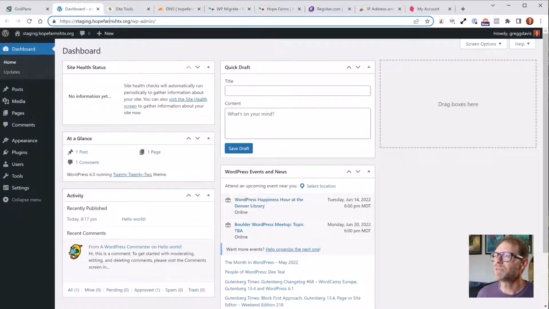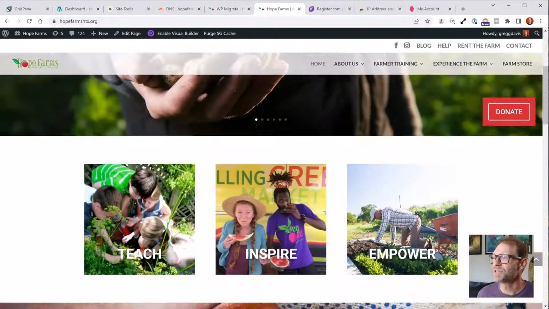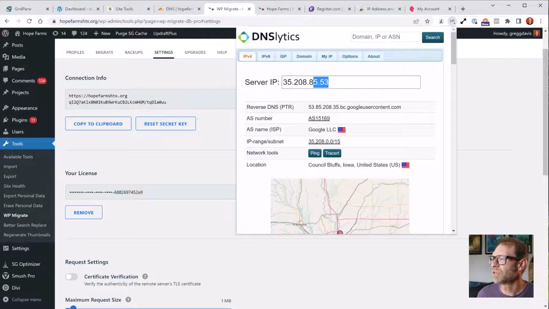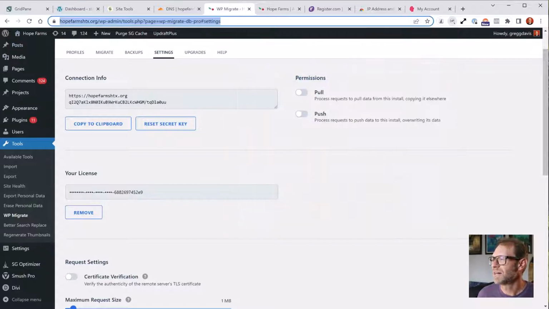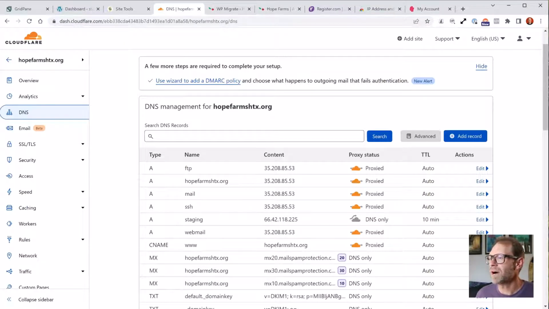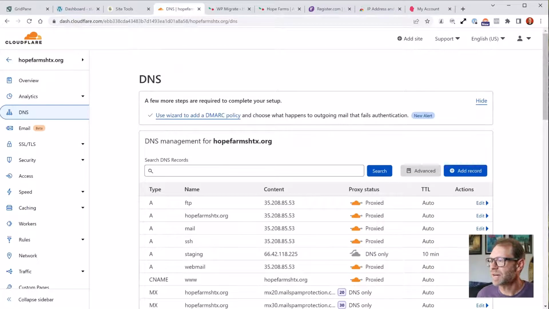Even though the regular Hope Farms HTX URL is actually over here at the original site still. It's still over here at this URL. Now this should probably show the Cloudflare. It's still showing the SiteGround IP address, but when the DNS migrates across the internet, that will show this Cloudflare domain IP address right here. But that is why the staging is working for us, and the original is also working for the public. This A record that goes to this IP address, and the CNAME, which goes to hopefarmshtx.org, this A record, which goes here, is still at the original SiteGround IP address. And so that's why that's working.